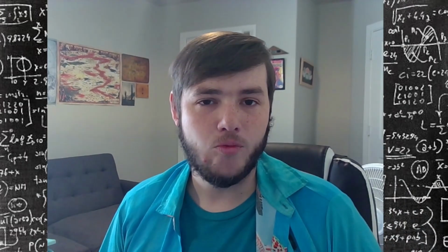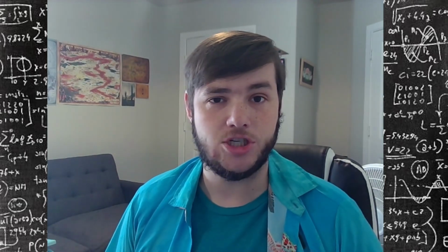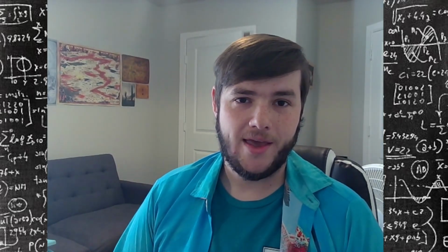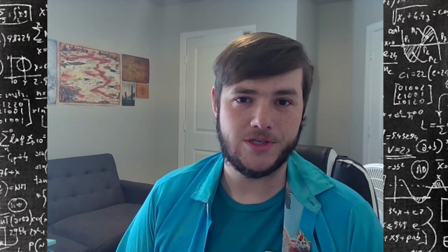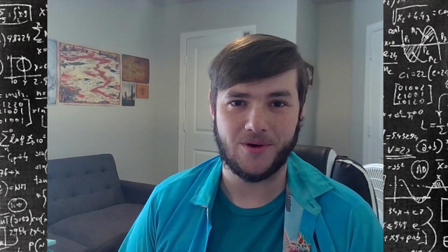In this video, we saw how to use the rational zero theorem to find a short list of roots to guess and check for higher degree polynomials. In the following videos in this lecture series, we're going to take a look at some more tools that we can use. Catch y'all in the next one.